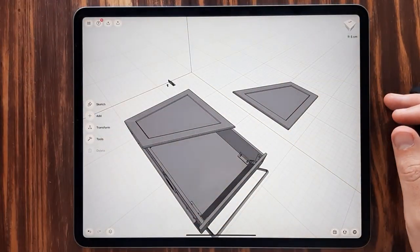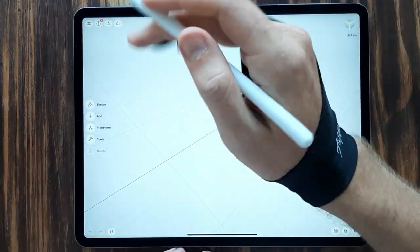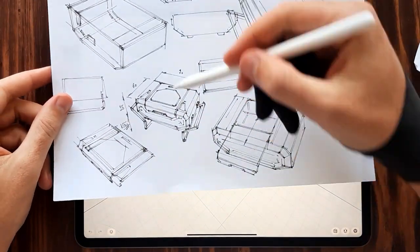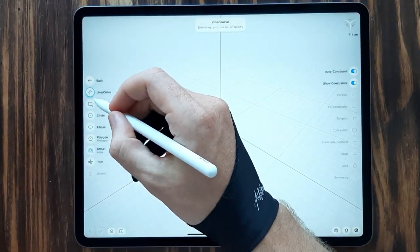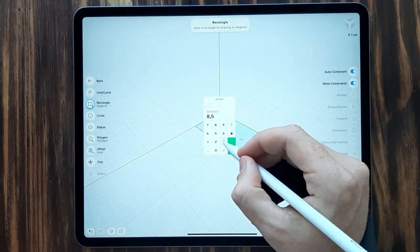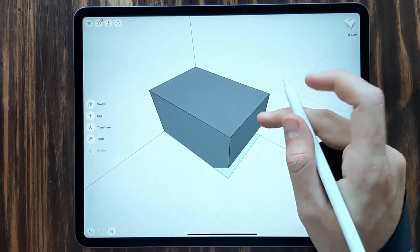Now I did this actually two times already, and now I'm going into the third time. So what are we going to do? I know the measurements. It is 90 long, 60 wide, 25 high, and 15 from the ground. And with that, let's jump straight into modeling. I create a square, which I simply extrude up. This is the right front quarter of the desk that I'm modeling.